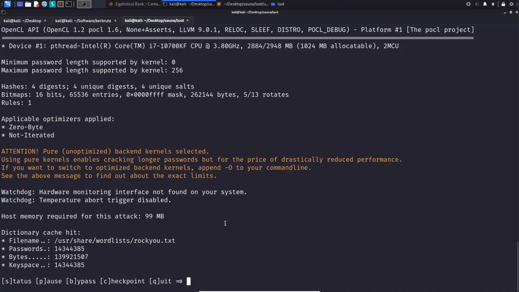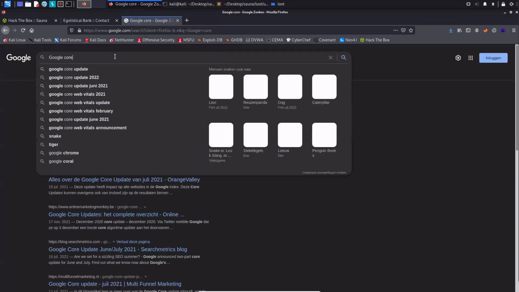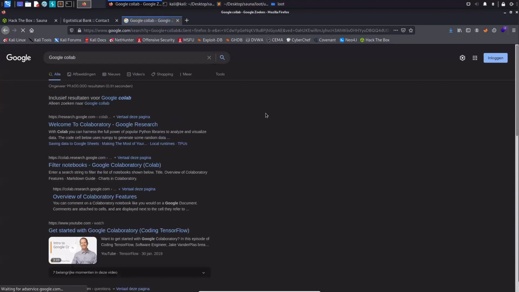Perhaps. I don't know if you know it, but Google has some free machines that you can use for cracking. It's called Google Colab, I believe. Google Colab? Yeah, Colab. Yeah, you can.